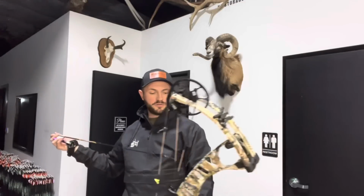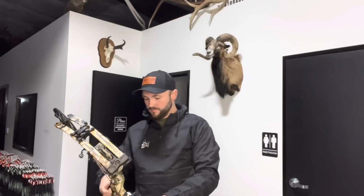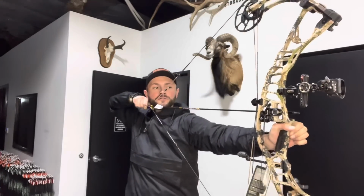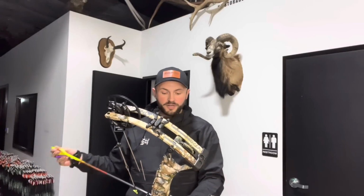This next arrow is 470 grains. 287. So that is a pretty common weight right there, that 470 to 480, 485. So this next arrow, this is a 430 grain arrow.